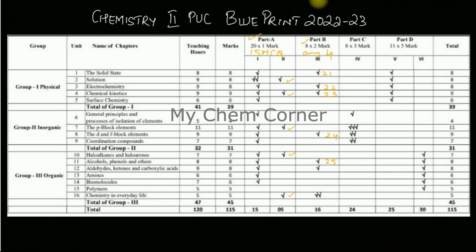Or another thing that they can ask is, since you're learning a lot of preparation methods, they can say complete the following equation and give you the reactant side. They are expected to write products for it. So 2 equations can be given for 2 marks. So here those kind of questions can be expected. Similarly, in question number 26, you can be expected same type from aldehydes, ketones and carboxylic acid. You have name reactions, you have other reactions, so you can be expected questions from here.